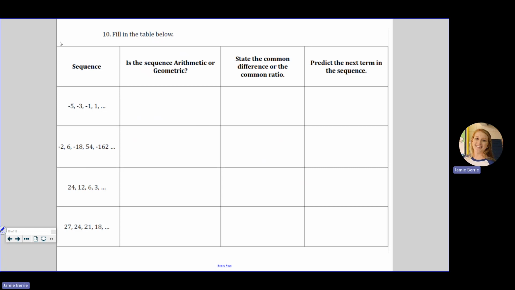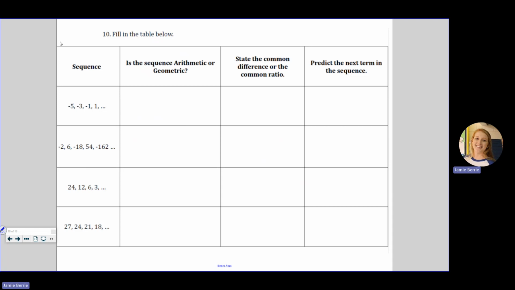Oh, there it is, okay. It's number 2 on the 1.4 homework. Let's start this over here. Yeah, this one. So it's the section 1.4 homework, and it's number 2, and it's the first sequence.